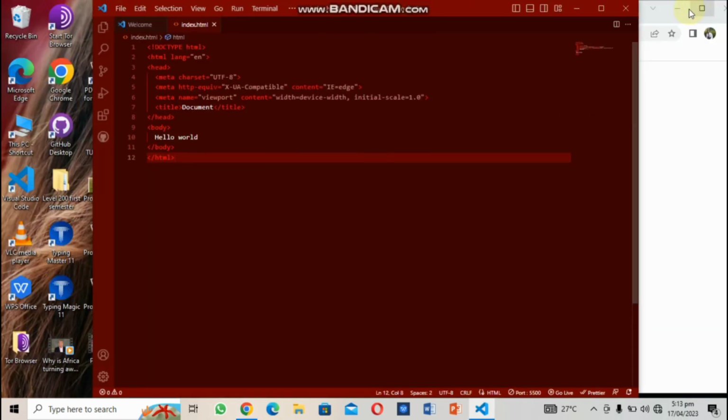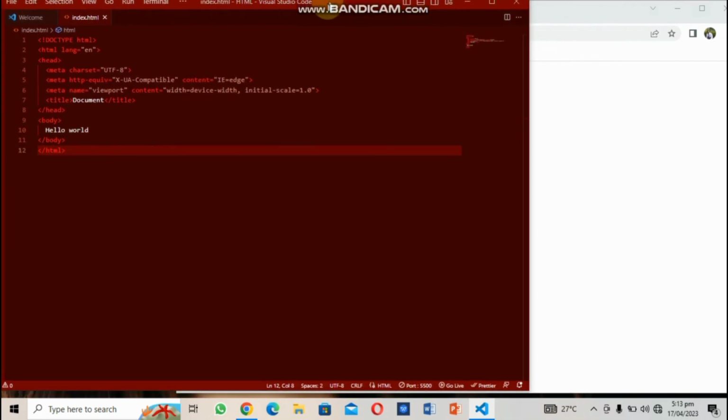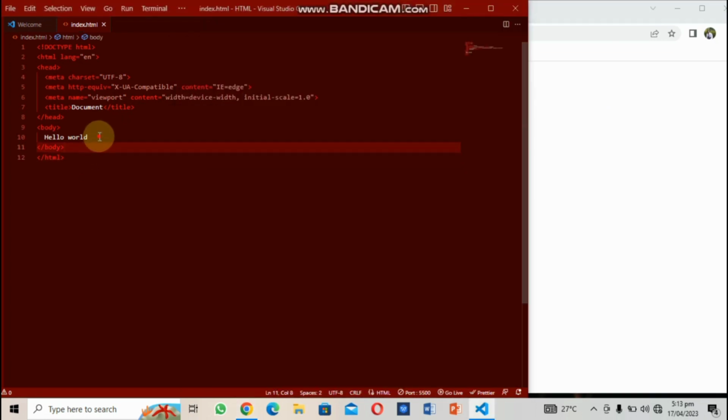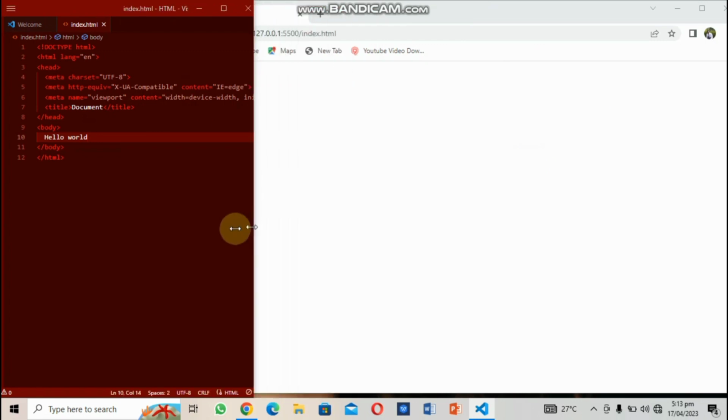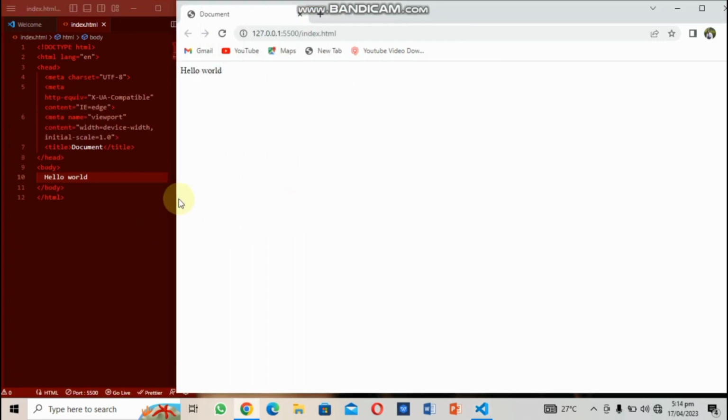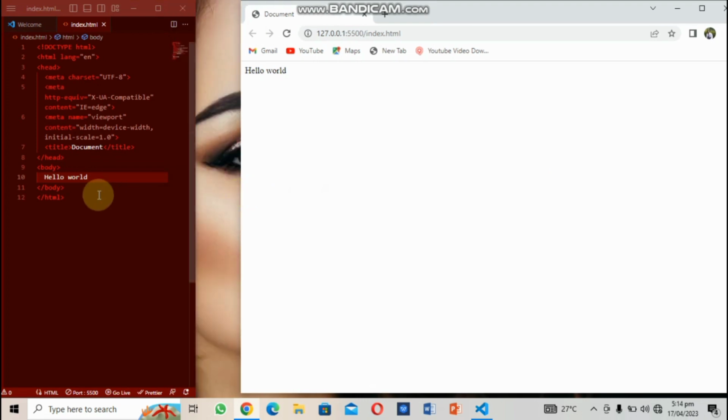Let me try that for you to see. Let me toggle the windows like this. Let me just add something here. Let me collapse it small so that we can see it happen on our browser. And this is our browser. So I can just add something here.